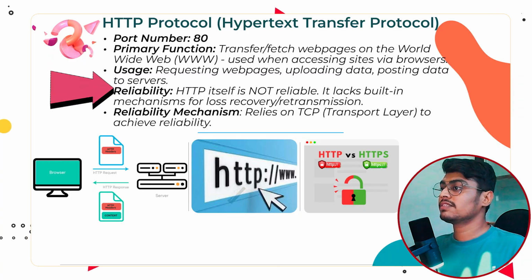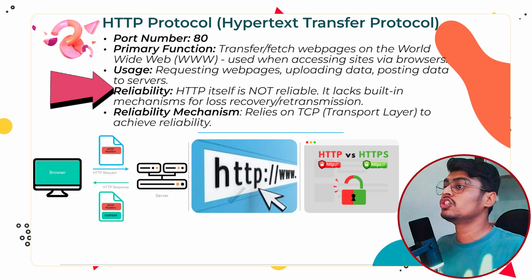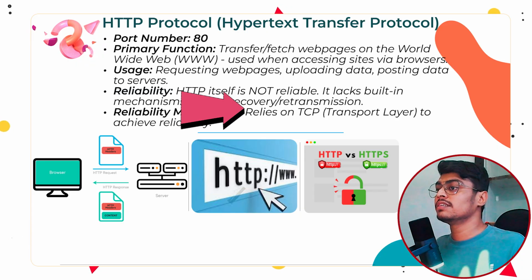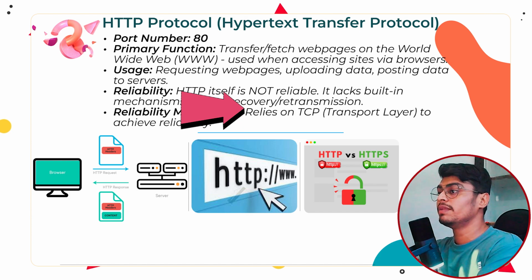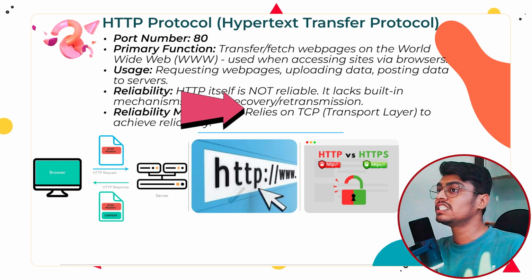If someone asks whether HTTP is a reliable protocol or not, HTTP protocol is not reliable on its own. If we see its header and talk about its functionality, it is not reliable on its own. It does not have any functionality inside it to ensure that data is not lost or is retransmitted if some data is lost. So whose functionality does it use? It uses TCP in the transport layer to achieve reliability. Remember these small points. HTTP protocol uses the TCP transport layer protocol to achieve reliability.